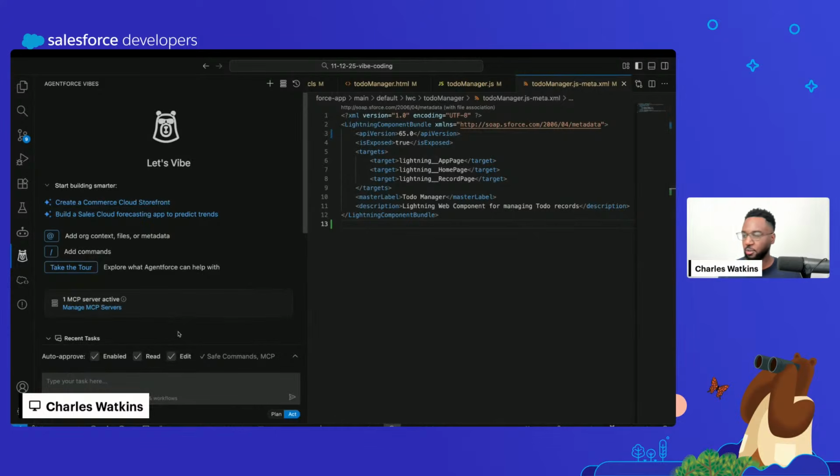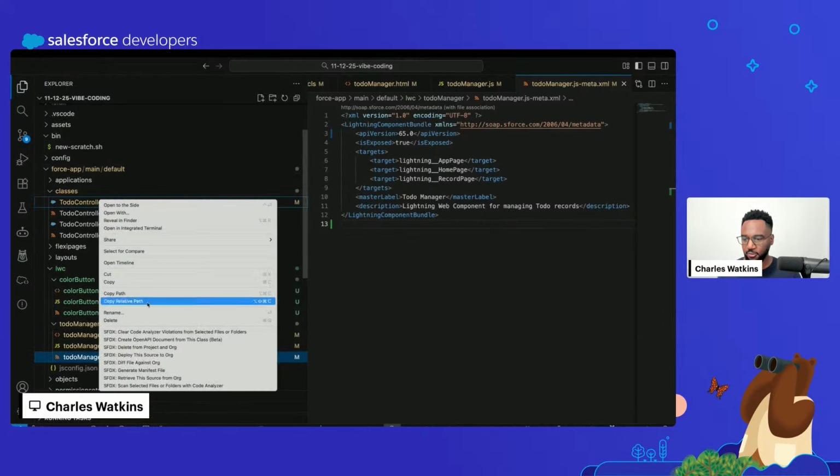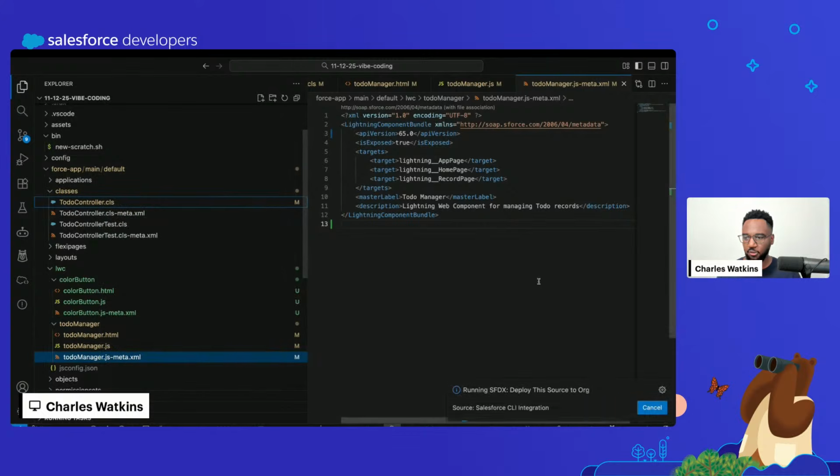Now, I showed you that you can use the Salesforce DX MCP server to do deployment. In reality, and this is just my personal preference, I try not to use my requests on things that I can do myself, right? If it's more complex like coding, sure, right? But deploying metadata, I can do that already. So in this case, I'm just going to deploy the metadata myself. I'm going to deploy this to-do controller.